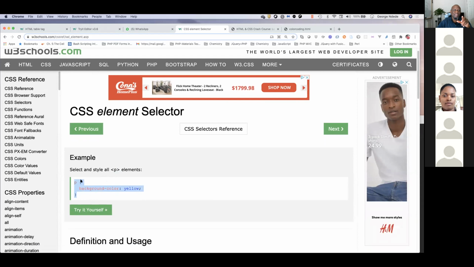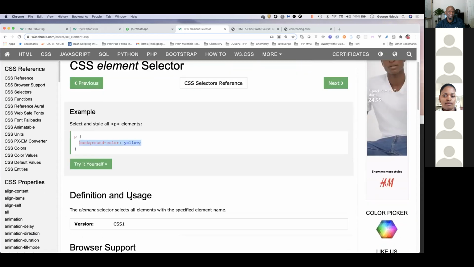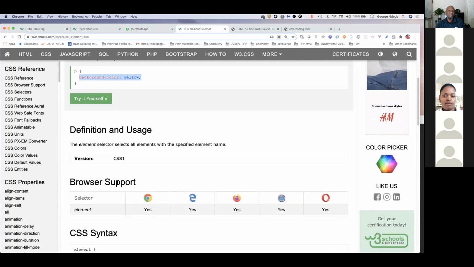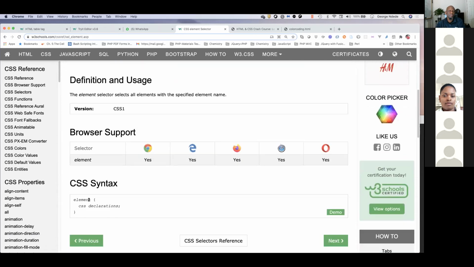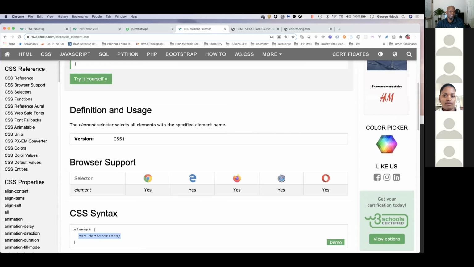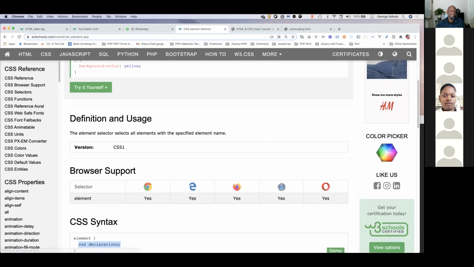So we're basically selecting an element and setting that particular background for all the elements falling under P. That's how we define the element. So this is the element, the P, and this is the CSS declaration, which is the selector.